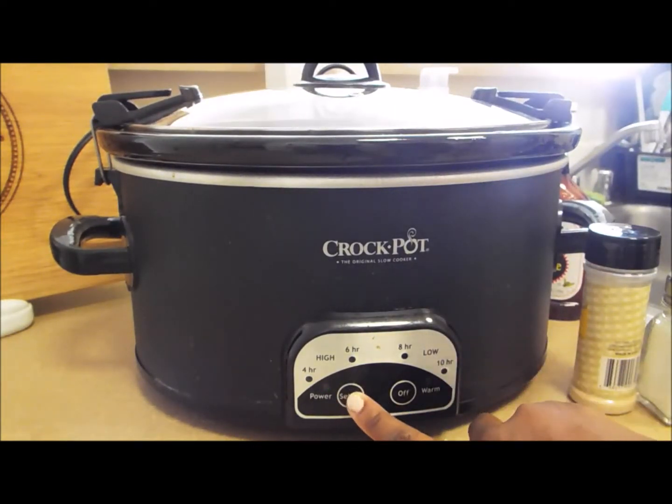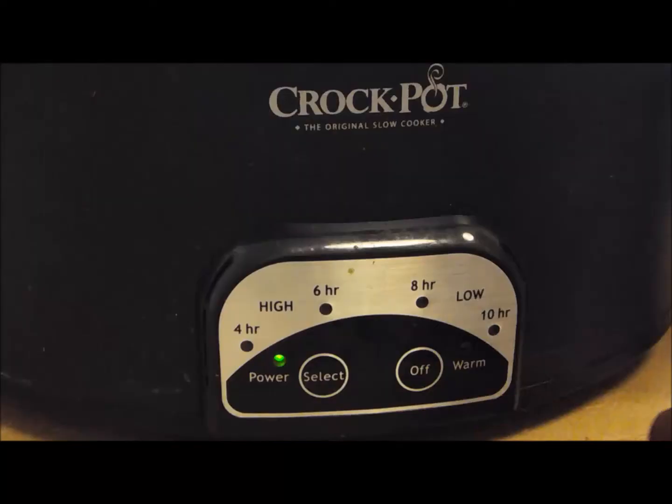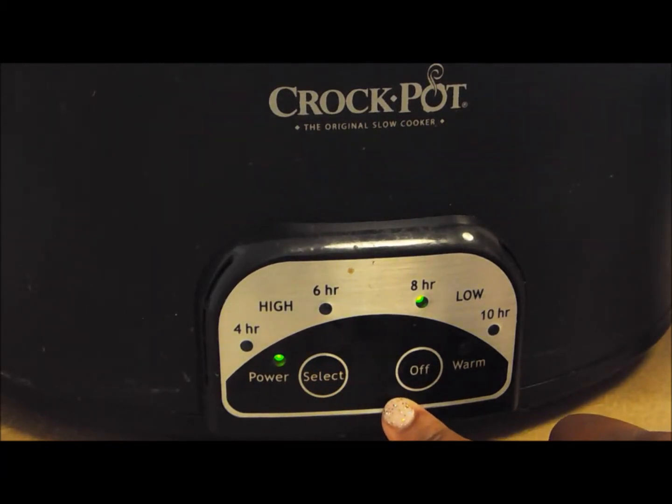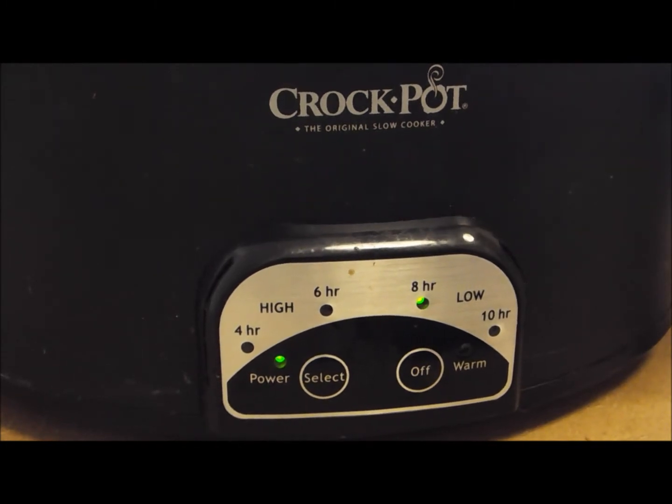And our crock pot has a timer. So let me show you guys. All I do is hit select to get to the setting that I want, which we'll put on low because chicken cooks really quickly. So we'll put it on low for 8 hours. When we come back from church, it'll be ready to go, and I will show you guys what it looks like.